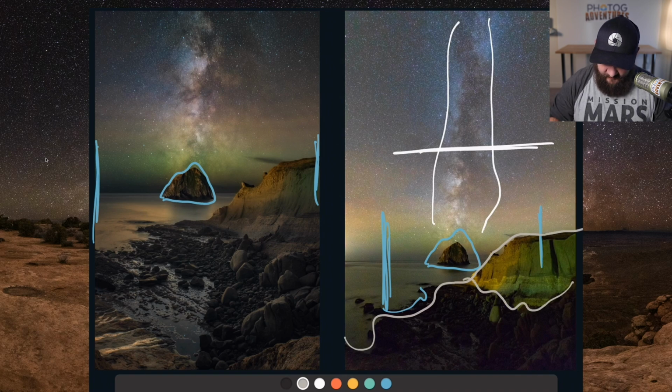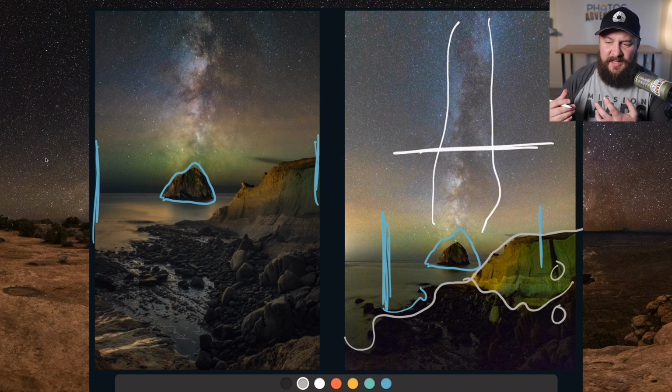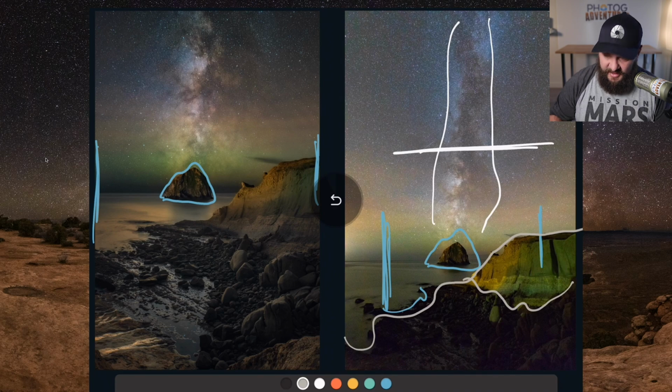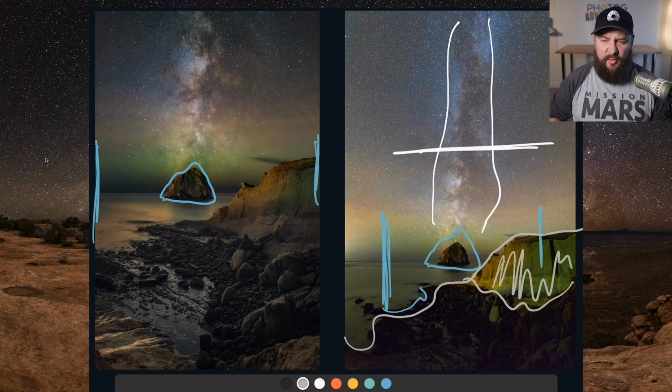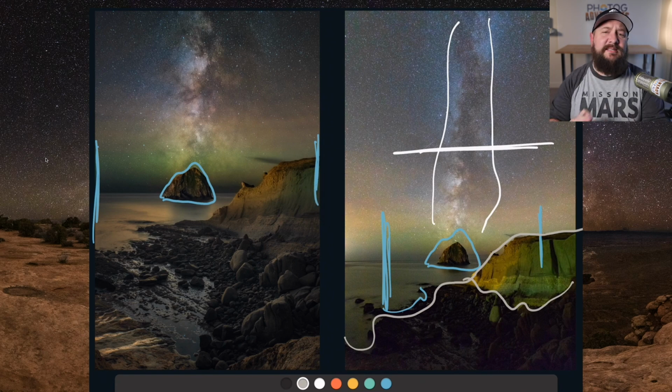All of these rock features, and I'm separating out this one from this one because there's black, dark rocks while the side of this wall is being lit by the city and getting green coloring, yellow coloring. Oh, I just hated it.